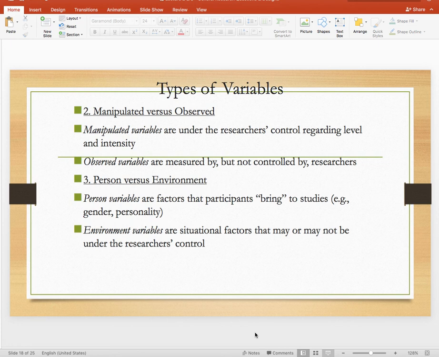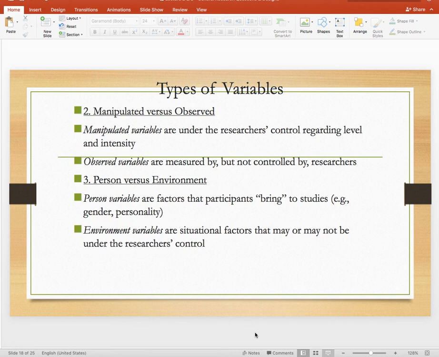All right, so when we think about this distinction of independent versus dependent variable and the types of independent variables that we do encounter, so again, the issue of manipulated versus observed, remember that with a manipulated independent variable, this means that it has to be under my direct control. And it means it has to be under my direct control in every single one of its capacities. So here, it's not enough for us to say, well, we're interested in selecting only males who are between the age of 12 to 16 years of age. That's not it being manipulated in its nature. Manipulation would be, I assign you your specific age and I also assign you your specific gender. That's the idea of having that manipulation.